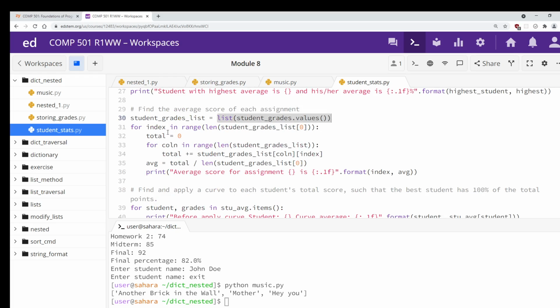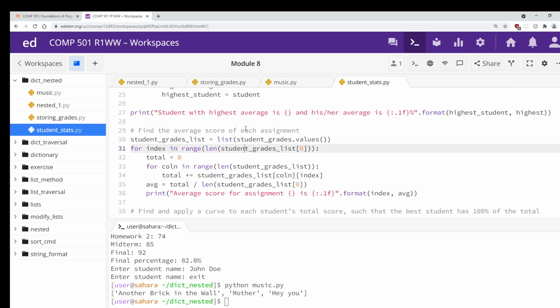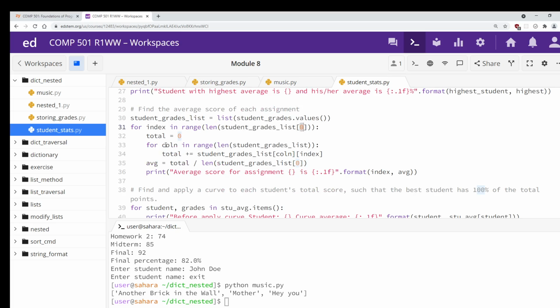In this nested list, I will go into each of the grades and go through each of the student grades. So this will go from, like, a student grade list sub 0. This is kind of going through how many tests are there, how many columns are there. Why? Because I want to move the column last, but I want to move the row first.